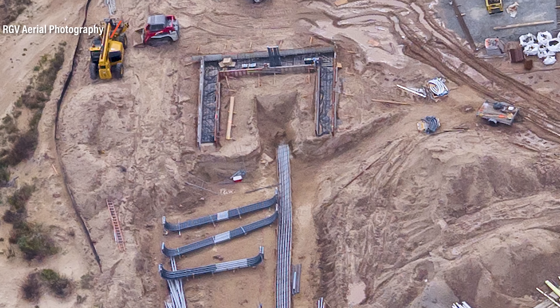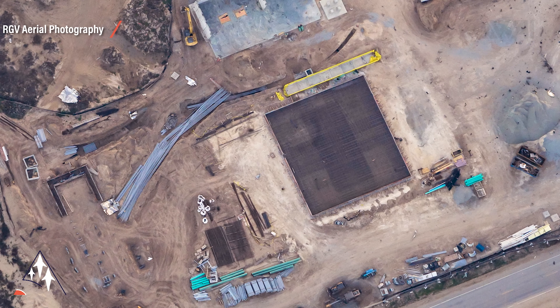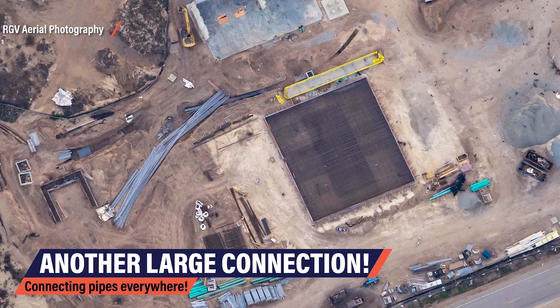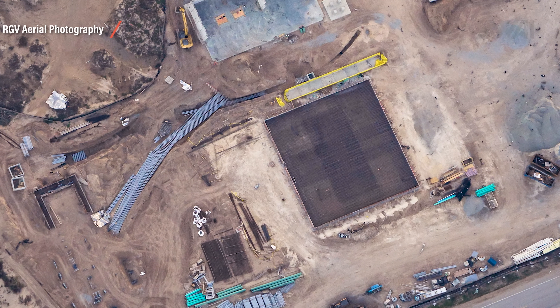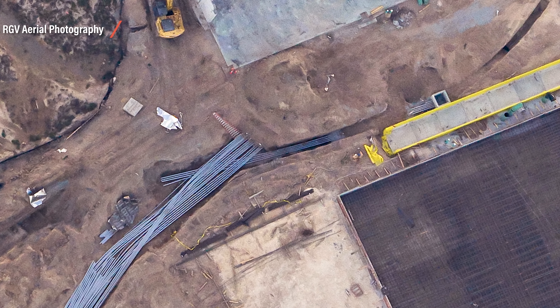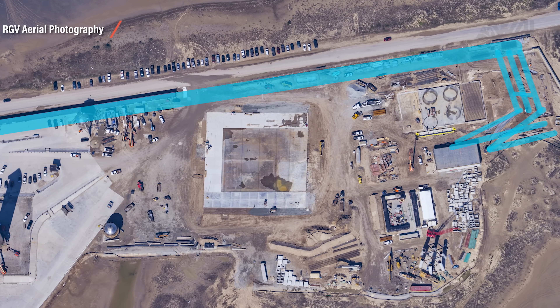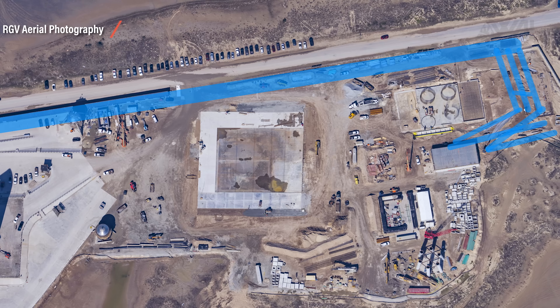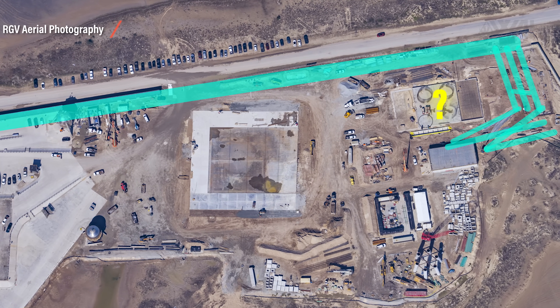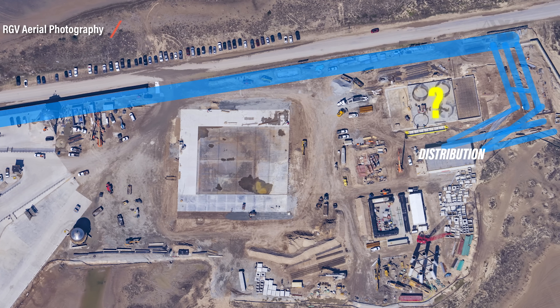On a picture from January 1st, we can see that this main connection is done, reaching all the way into the corner of the SpaceX property by the road and ending in three large concrete terminals. From here, SpaceX workers routed the pipes upwards — two-thirds went along the fence towards some curved pipes on the ground, the other third went straight up to a U-shaped foundation. There are also some large green pipes on the ground, likely for water. Bringing all this together into one picture, the middle is completely avoided — those four large round foundations do not seem to be connected to this web of pipes.